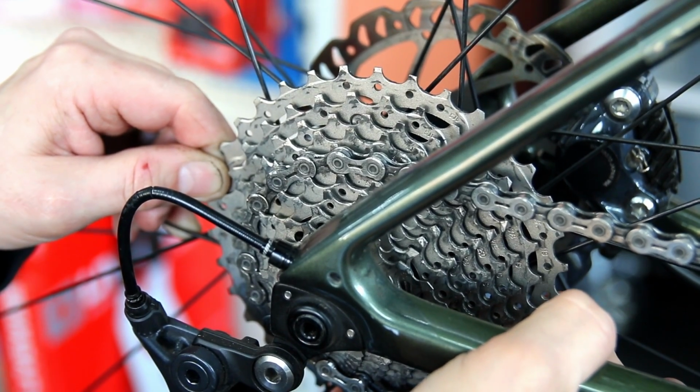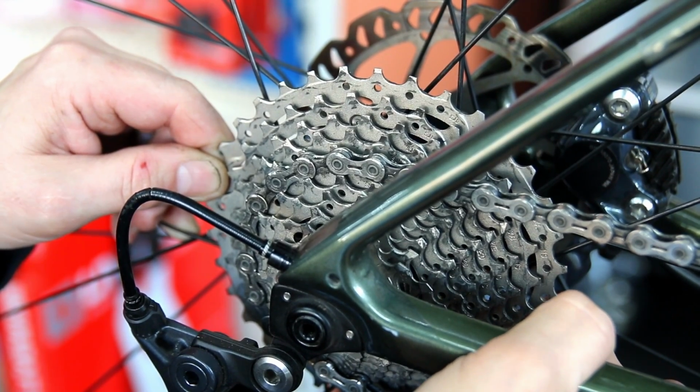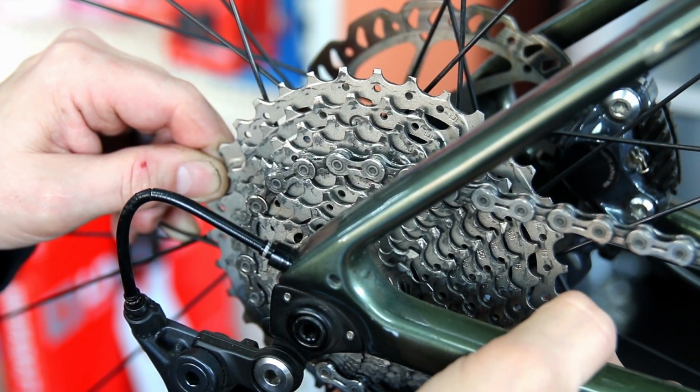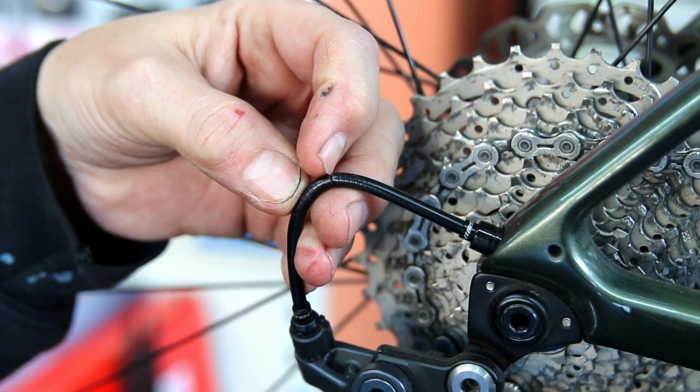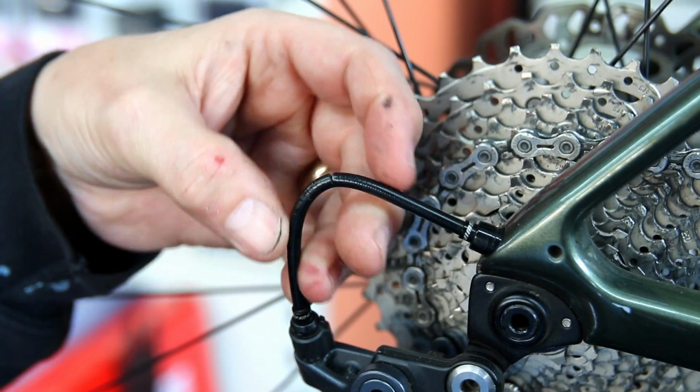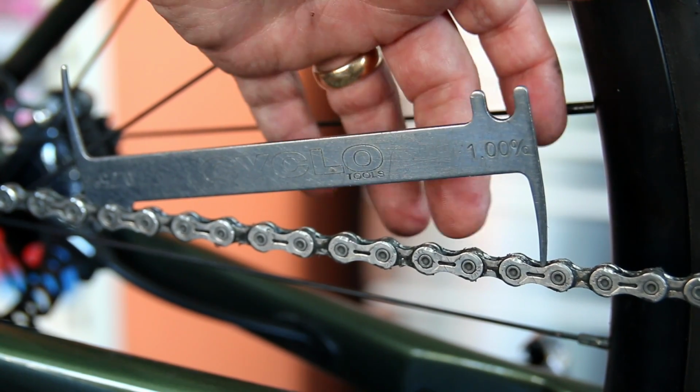So you can see here, this was the initial reason the bike came in. There was a lot of play in this free hub here. The cassette was moving quite significantly there, you could see that. While I was noticing that with the customer with me, I noticed this breaking up of this rear derailleur cable. That's a failure waiting to happen. It's only a matter of time, so that needs addressing.